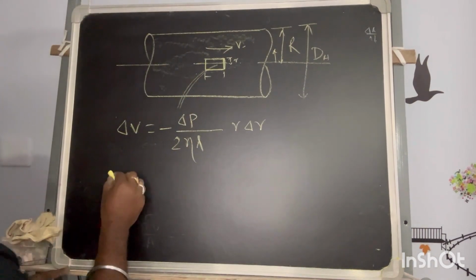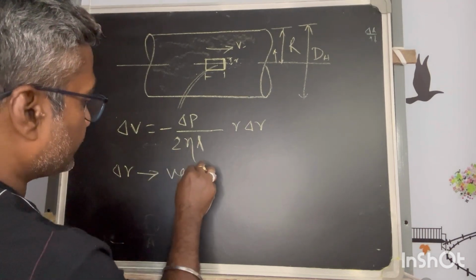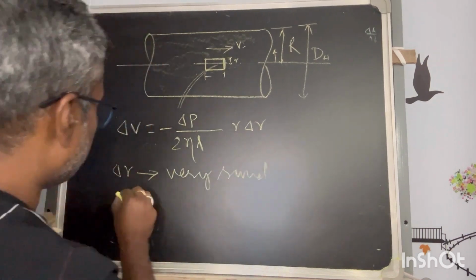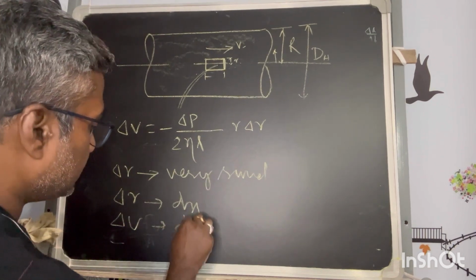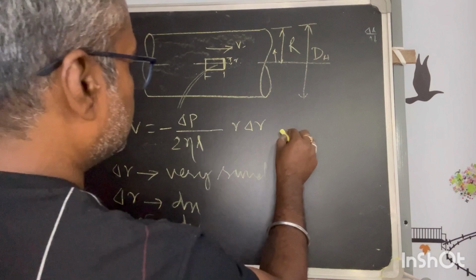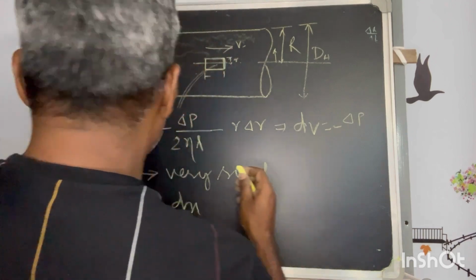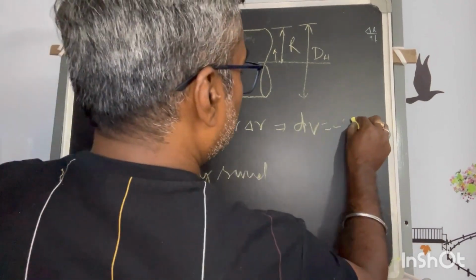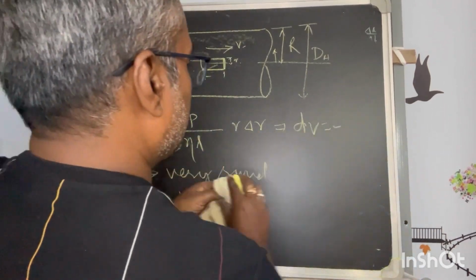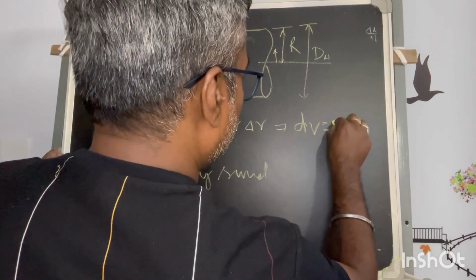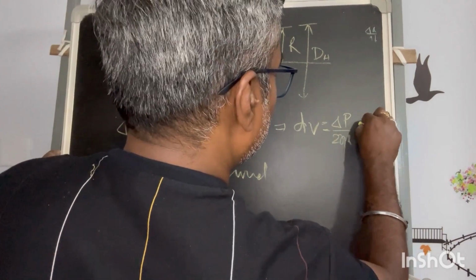Okay, fine. So this is the final form of the equation. Now delta r, if it is infinitesimally small, very small, in that case this can be considered as dr, and accordingly delta v can be considered as dv. Now if I move like that, this equation can be represented as dv equal to minus delta p, or dp, you can say. This is almost the pressure difference dp, or this delta p you can leave it like that. Why I am saying that, I will explain. Delta p over 2 into eta L into r dr.